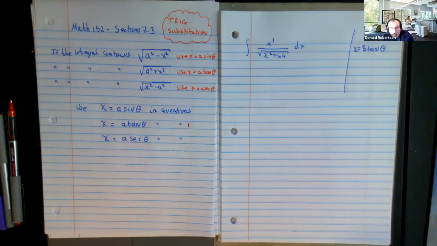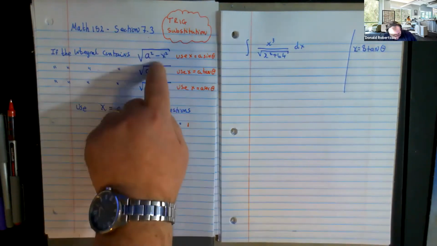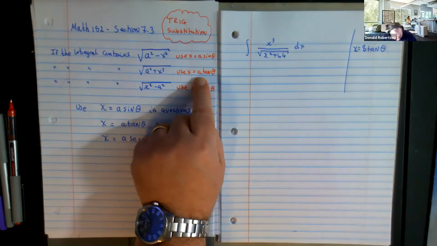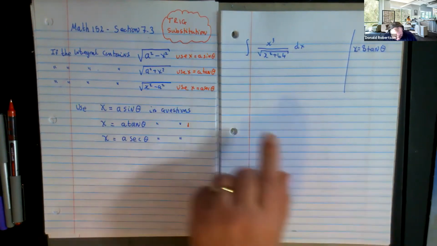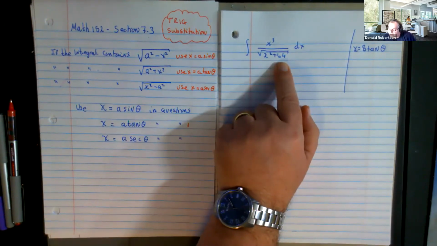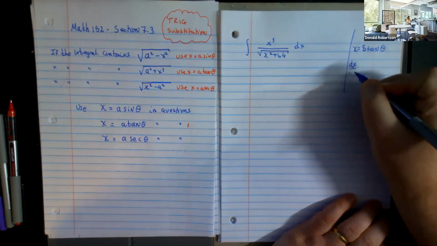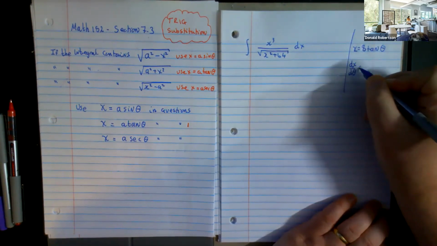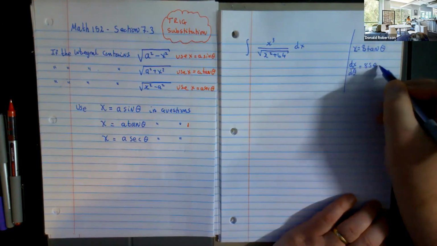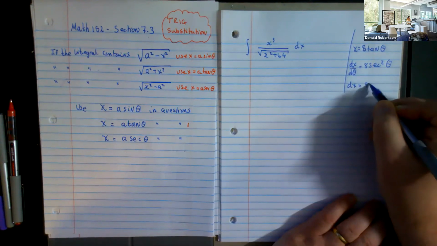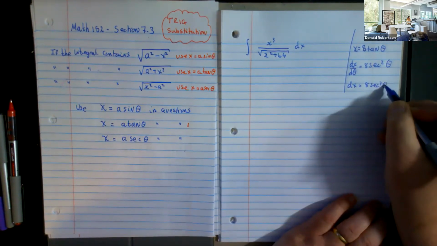Are you happy about how I can look at this little chart over here and decide which x sub to use and what number goes next to the sine, tan, or secant? In this case, 64 gets me an 8. We're good with that choice. Right, okay. From this bit on, it's pretty standard. You differentiate with respect to theta, and a tan gets you a secant squared. And then you do the crossover. And normally, that's it.